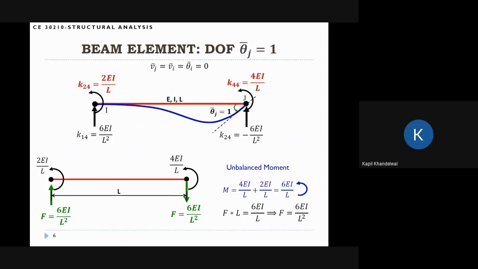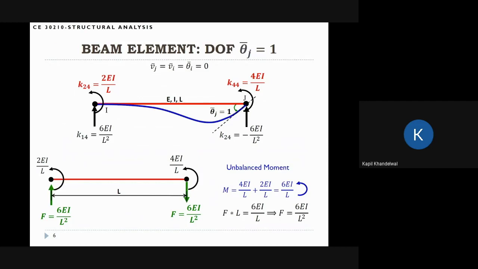Now, at least with this information, we have some idea about what is the meaning of these stiffness coefficients and how they are generated. Okay. And actually, these numbers are very helpful. So we can actually use these numbers directly to simplify a lot of our analysis and to generate some intuitive understanding of what is happening.